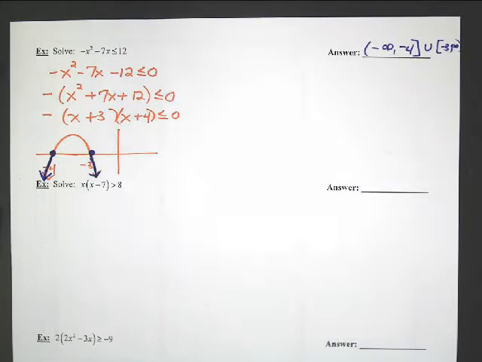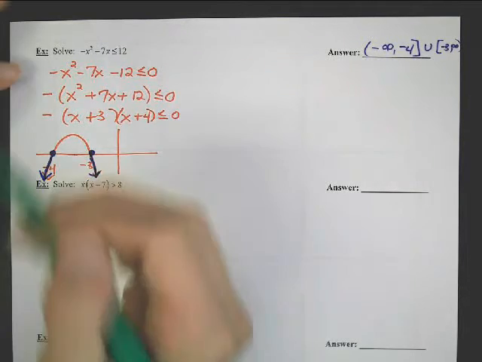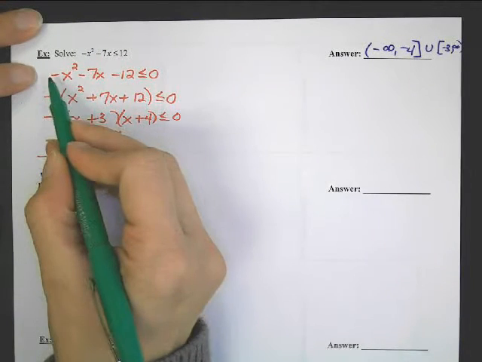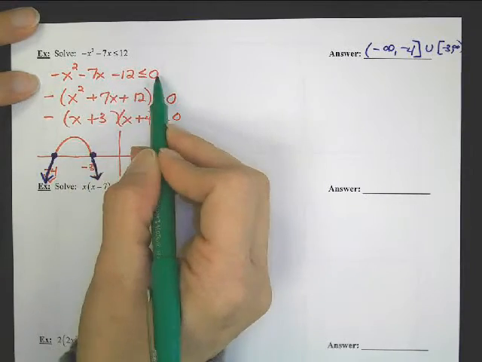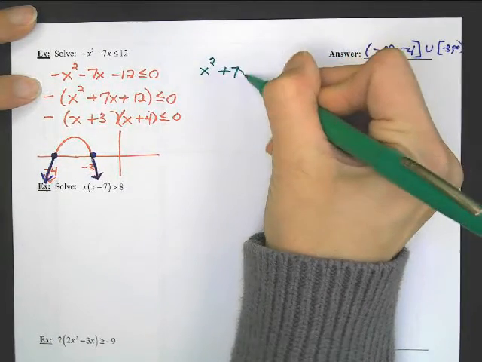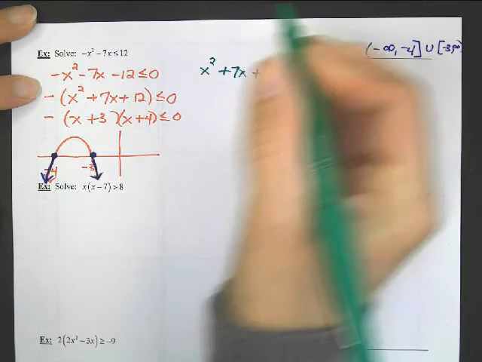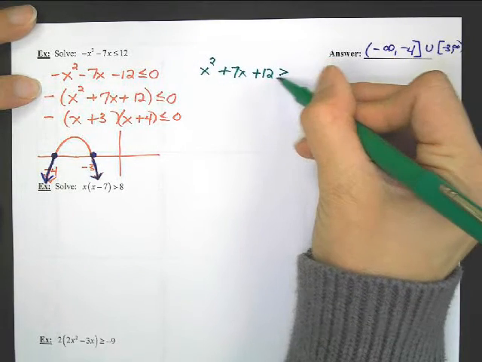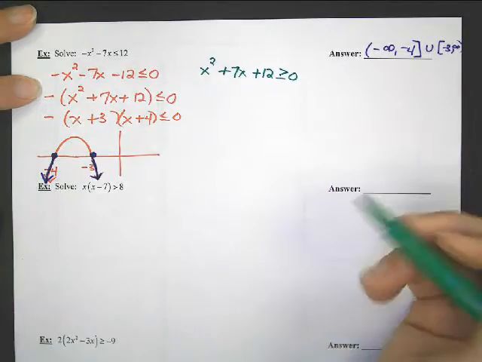All right, some people are wondering, why didn't I just move everything to the other side? Okay, or at this point, what if I multiplied everybody by negative, both sides? Then that would have been positive, positive, positive. But then you'd have to flip the sign. And let me just show you what would have happened.